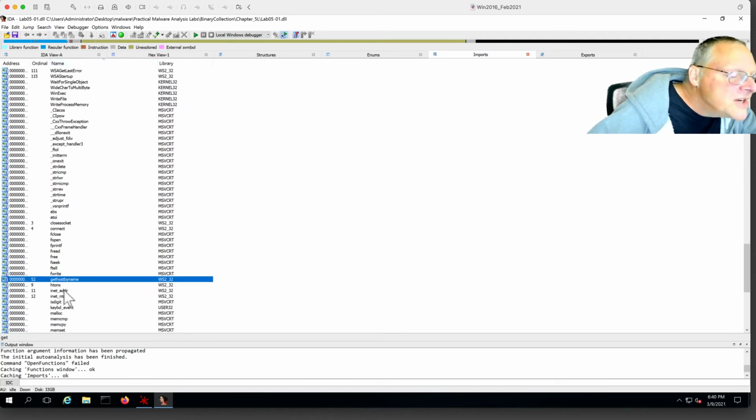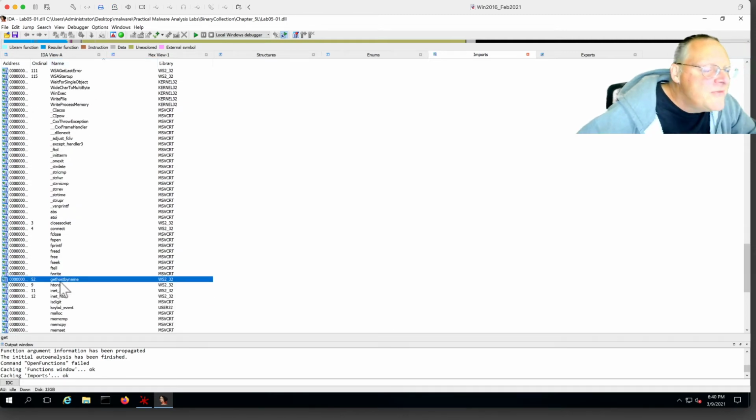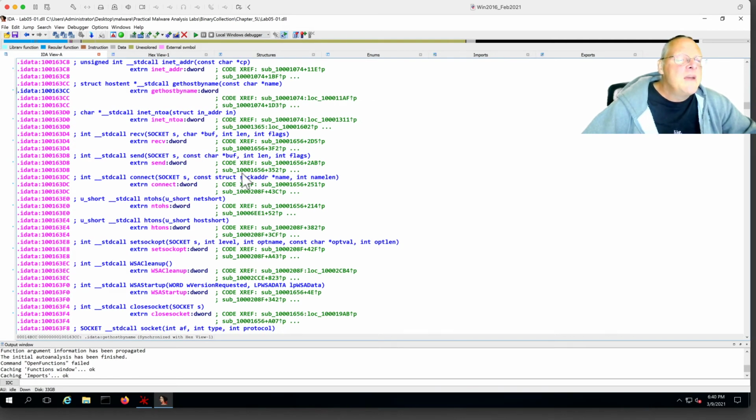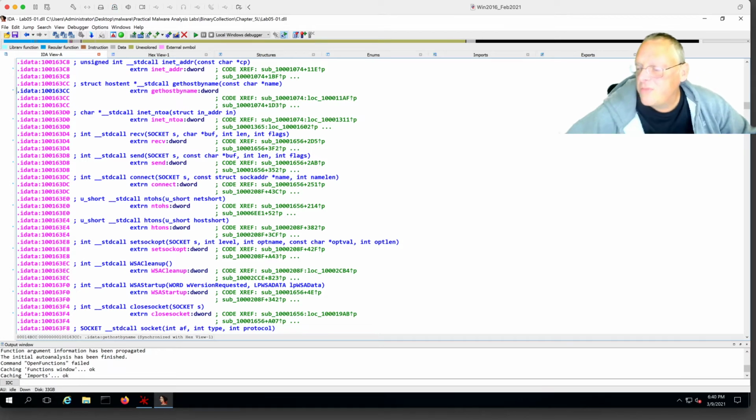And there it is, GetHostByName in this little tiny font. This is a Windows API call. It does a DNS resolution. It will get the IP address for a domain name. And if this is malware, and I imagine it's going to do something like phone home to a command and control server, then this would be a very common place to look for an indicator of compromise.